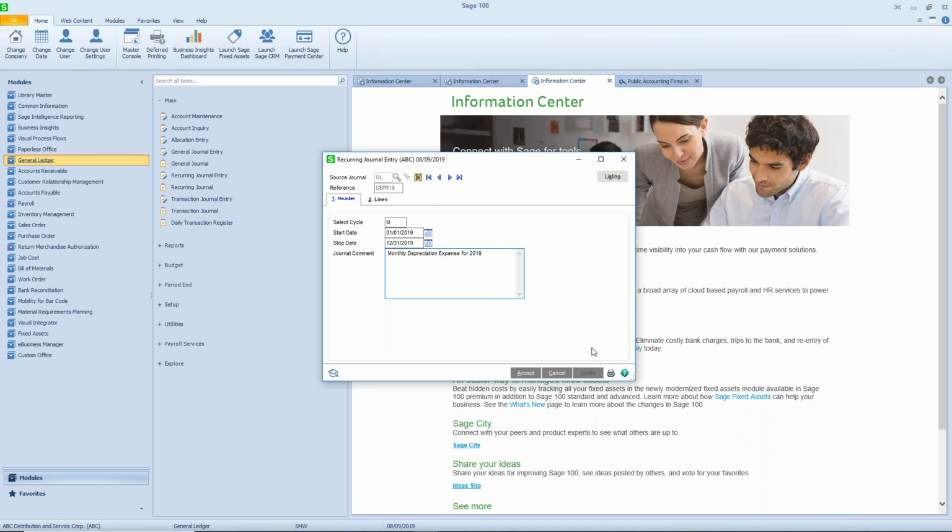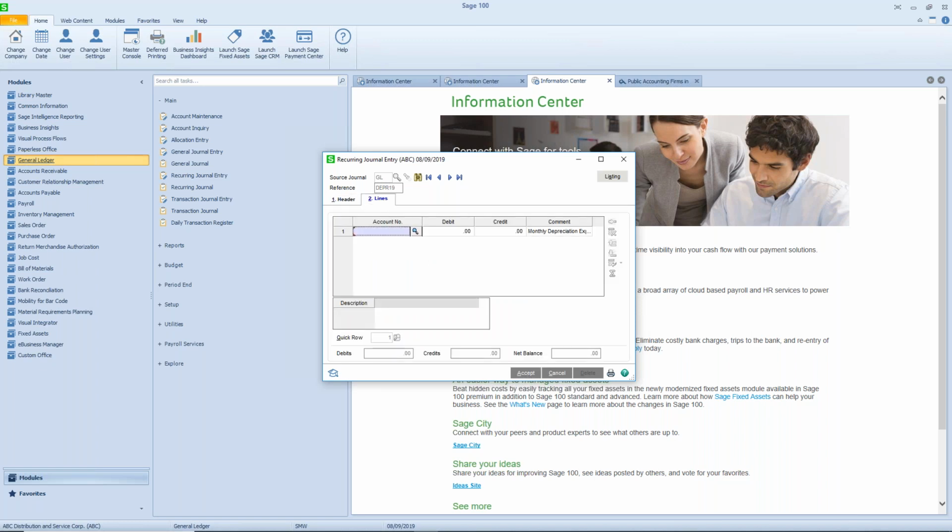Okay. When I click accept, that takes me to the lines tab. And I can enter my depreciation. And again, my journal comment carries forward. And we'll do one more.